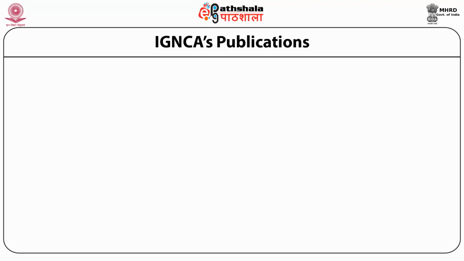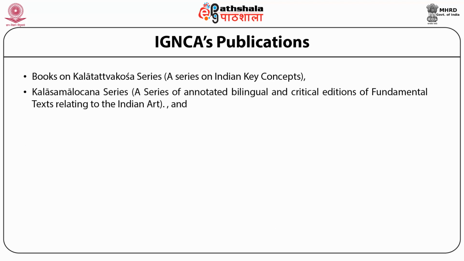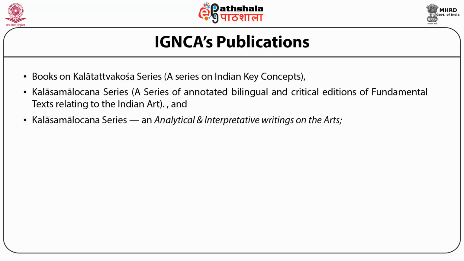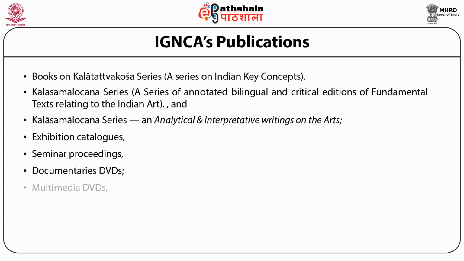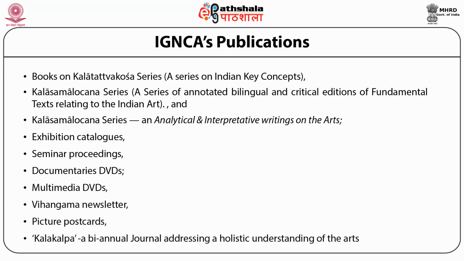IGNCA publications are books on the Kala Tattva Kosha series, a series on Indian key concepts; the Kala Mula Shastra series, a series of annotated bilingual and critical editions of fundamental texts relating to Indian art; the Kala Samalochana series, analytical and interpretive writings on the arts; exhibition catalogs, seminar proceedings, documentaries, DVDs, multimedia DVDs, Vihangama newsletter, picture postcards, and Kala Kalpa, a biannual journal addressing a heuristic understanding of the arts.